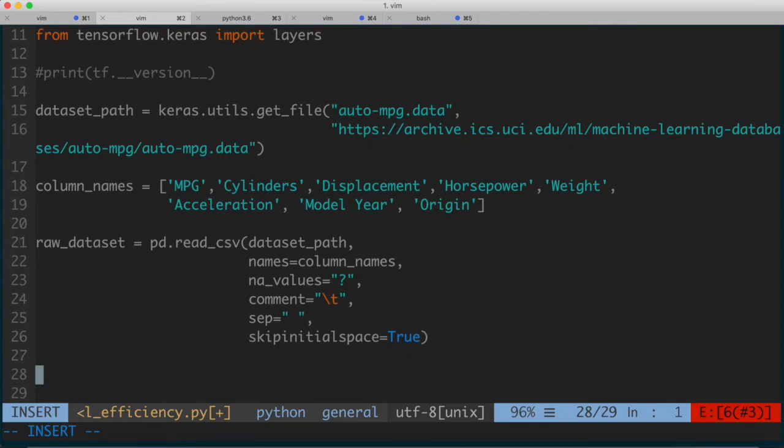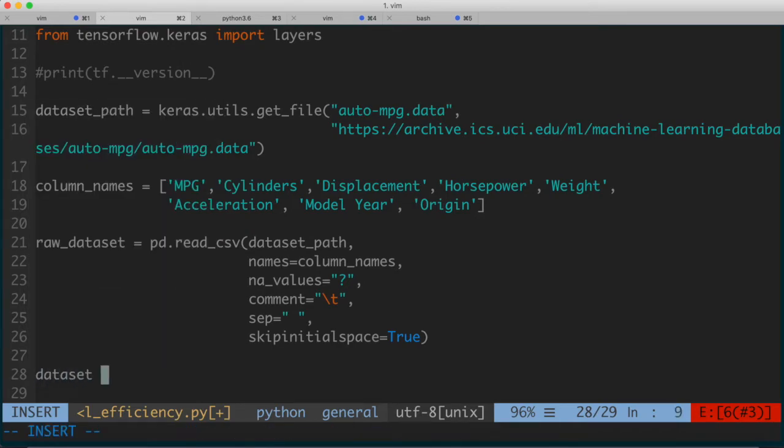Now we have this raw dataset variable, which is the pandas data frame, and that contains the rawest form of what we're going to deal with. The next part is to copy this into a dataset that we're actually going to manipulate. Specifically, we're going to deal with those missing values and do a couple other data gymnastics to the dataset, but we're going to keep the raw dataset as is, so we have that to go back to if we want to. So I'm going to create a copy of it by doing this.